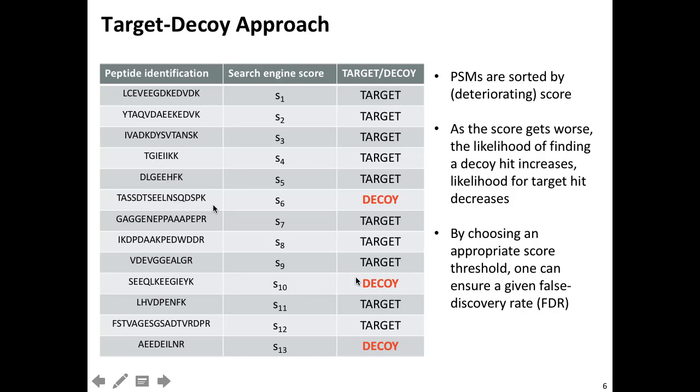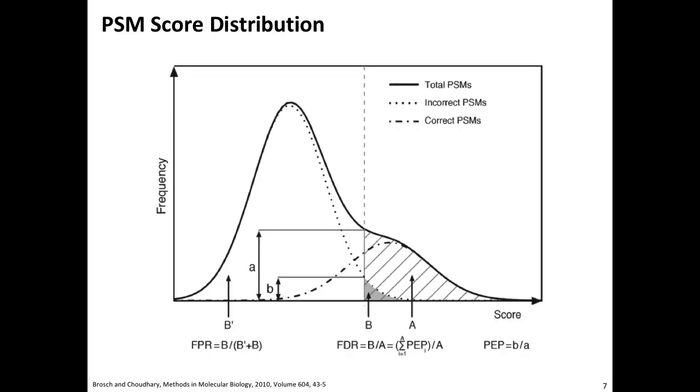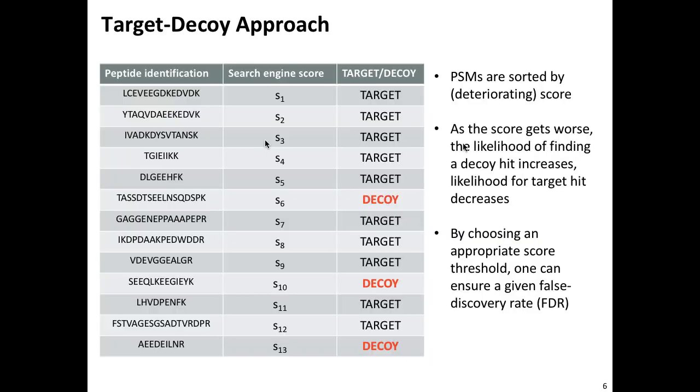These decoy hits you would discard anyhow, you know they're decoy hits, but they basically tell you how likely it is that what you see is incorrect. Why is that? Because once you get into this gray area down here where you cannot keep targets and decoys apart, you will get decoy and target hits with equal probability. If you are in the upper part of that list, you will have way more target hits than decoy hits. So you can basically say, if I cut here, well, what is my false discovery rate?